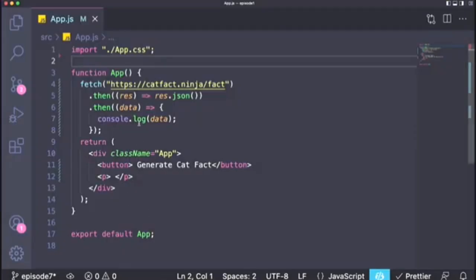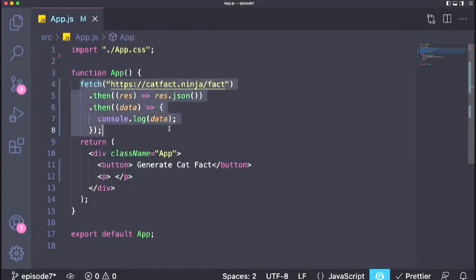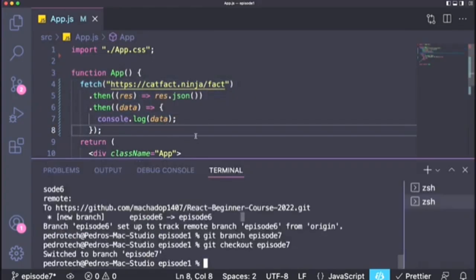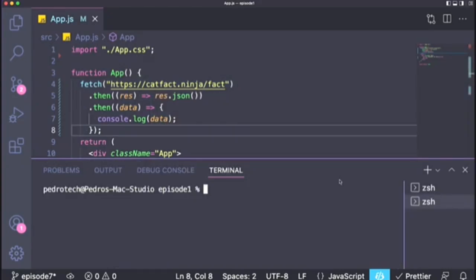But there's actually an easier way to fetch data from an API. It's a way that I prefer, especially in the beginning. Instead of using the fetch API like this, we can use another library that exists in React, or in JavaScript as well, called Axios. Now Axios is just a very simple library that allows you to fetch data, and in my opinion it looks easier than this, so that's why I want to use it. It's very well known, and we'll be using it for the beginning of this course. We'll obviously migrate from that later on, but for now using Axios is actually really cool.